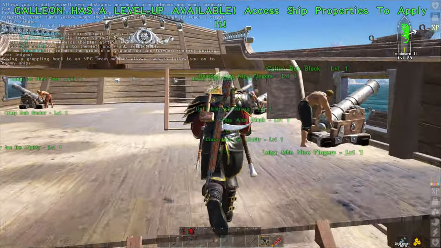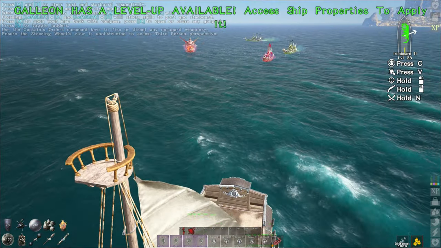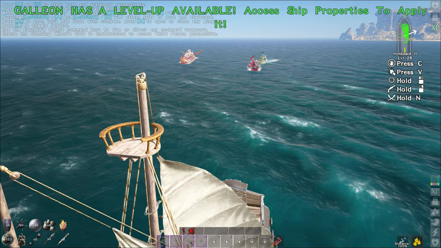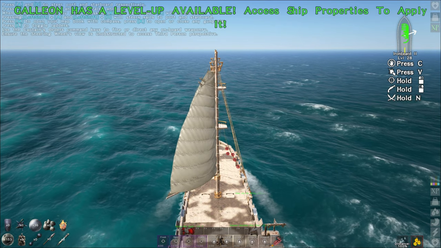Oh, that was a mermaid. It's trying to drag me off the ship. You can see the circle behind me there. Whew, it's the first time I've run into one. Close one.